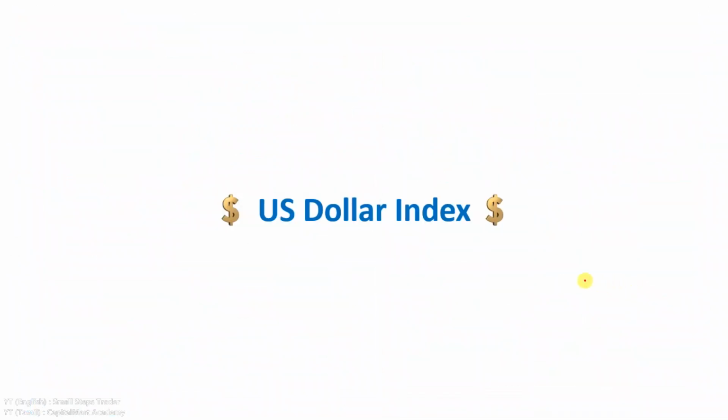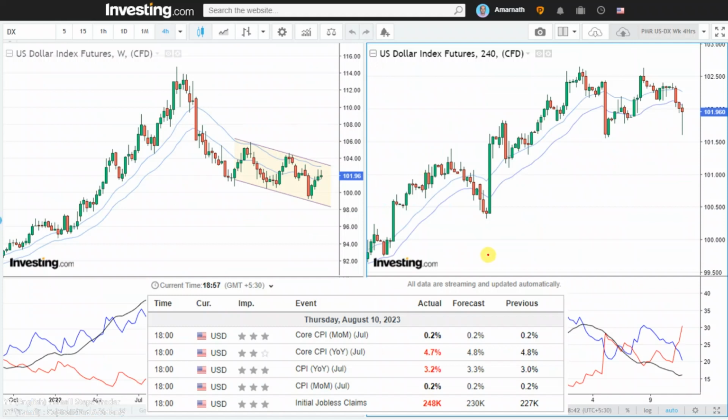Let me see the US dollar index. I told you while talking about USD INR that I'll tell the reason. The reason is the CPI data. It came at around 6 o'clock Indian time, but well in advance the big players predicted it. That is the reason that around 3 o'clock there was a massive fall. You see this candle, how was that one? Now the 4 hour chart shows the candle is away from the EMA channel. So it is a sign of a downturn.